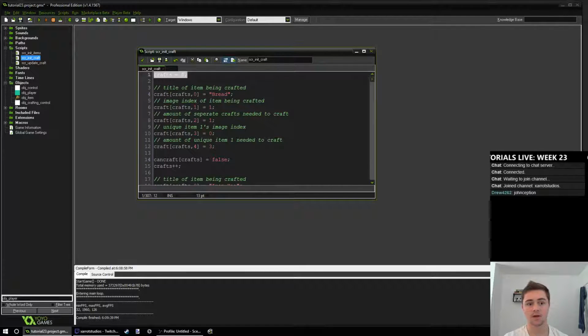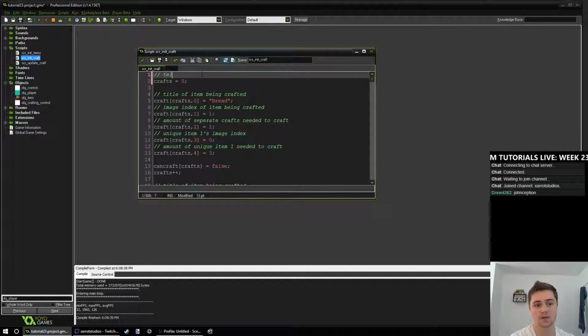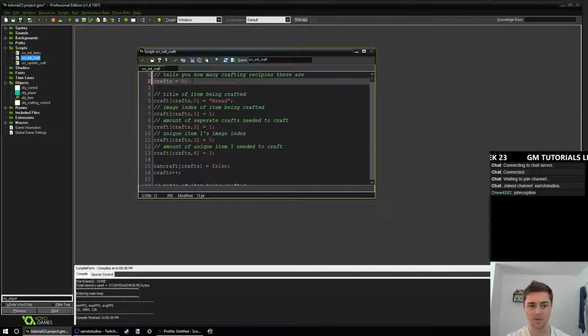So obviously we need to know how many items we're going to craft, so this is just our main variable crafts. This is what tells you how many crafting recipes there are. So this is just the amount of recipes that are in this initialization script.